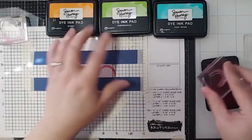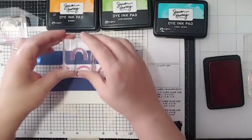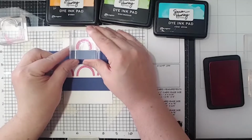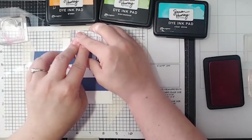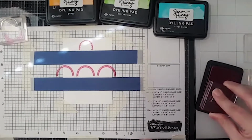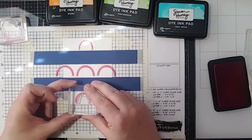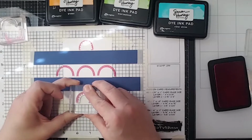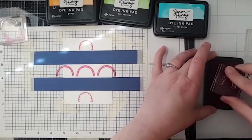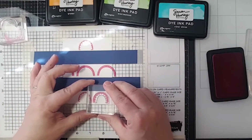Sue says it's no fun to be perfect. You know, it's no fun to try to be perfect. I'll tell you, that's the quickest way to be frustrated than anything. That and comparing yourself to other people, I think, are 2 of the most horrible things we do to ourselves. So I do try not to. I struggle with it sometimes, but Donna says we aren't Hallmark. That's right. And that's half the charm of a homemade card, right? A handmade card has its little things that make it a homemade card.